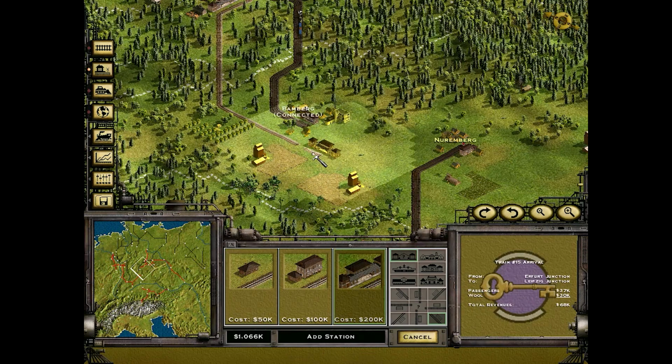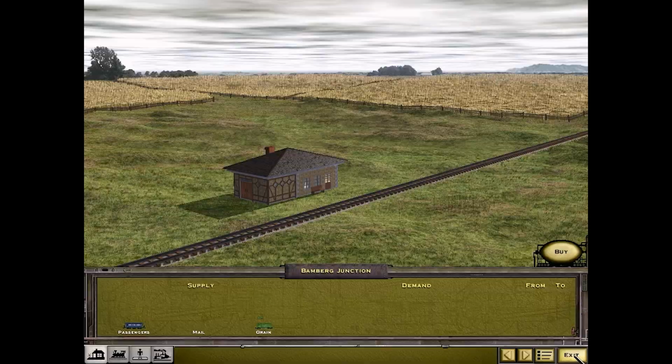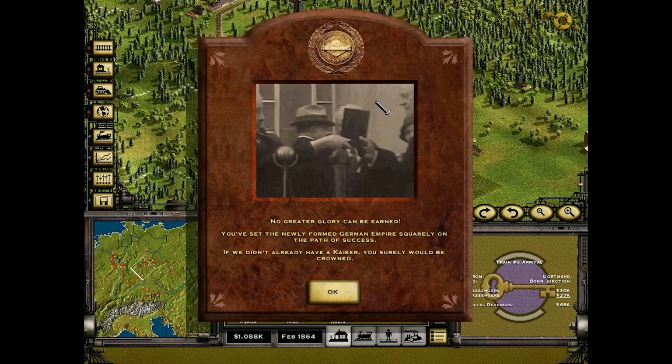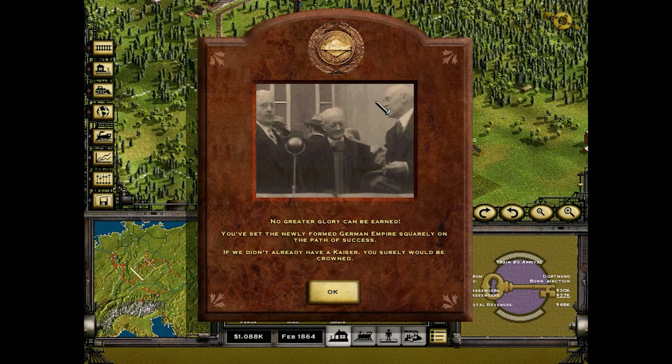For now, then, if I was to build this here... Yeah, let's go for a small station here, then. Okay, we should be connected. There we go. Your goodwill is raised by 20%. Doesn't really matter. Oh! We already reached 70 carriages. Just like that, we're done.